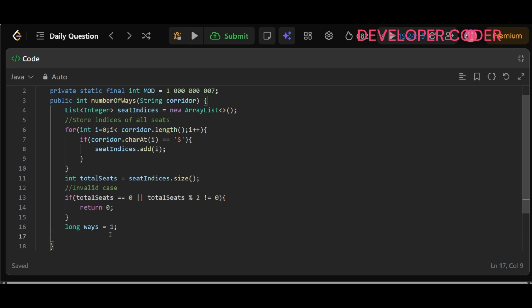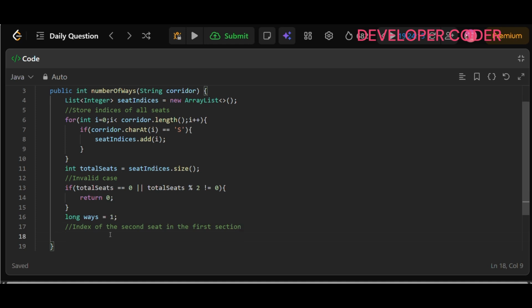Okay, now here I have to write the index of the second seed in the first section, right? So that is nothing but the ending of the first section.